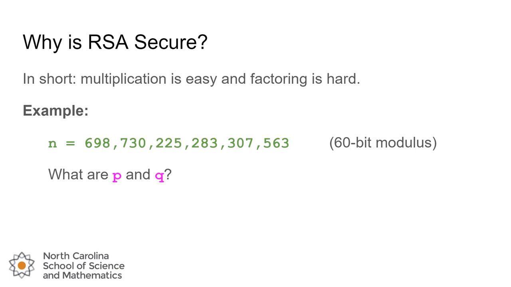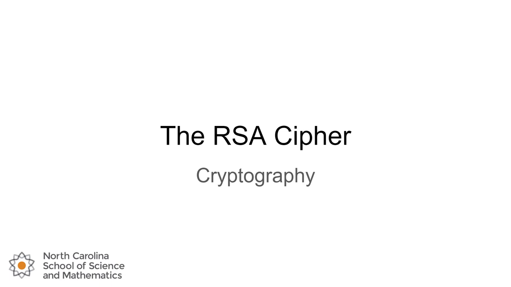And it gets harder and harder for each additional bit for you to be able to factor that back down to P and Q. And again, once you have P and Q, you can reverse engineer the decryption key, the private key. So here's what they are, just for this example. But imagine if this thing had hundreds and hundreds of digits. It's going to be very hard for any computer to do it, and that's where the security of RSA comes from. When we have moduluses that are hundreds of digits long, it takes computers hundreds of years of computing time to be able to factor those back.